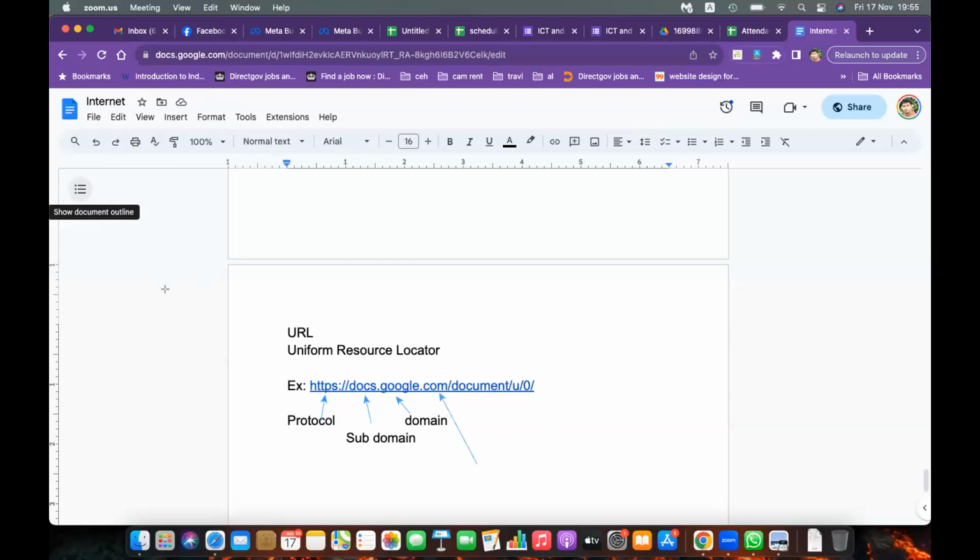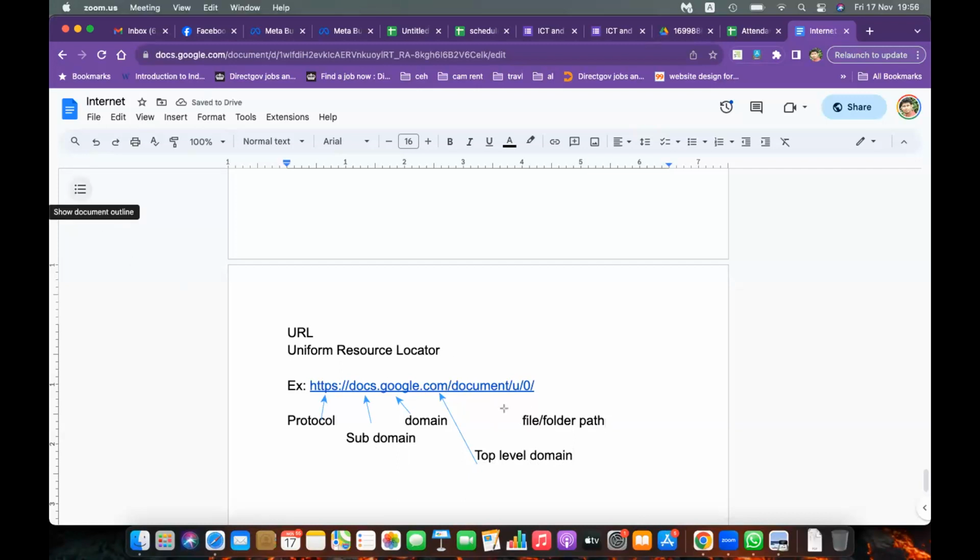And .com is basically the top level domain. And then you have the document path or the file path. The file folder path is there after that.